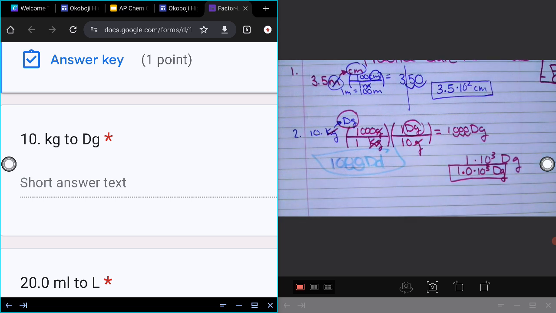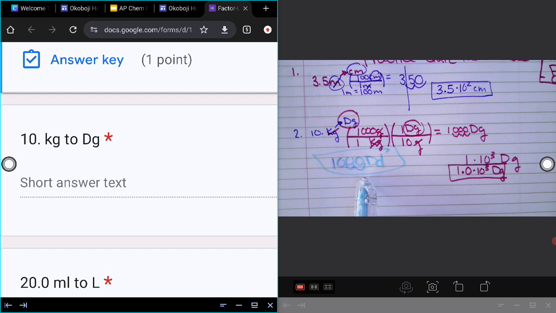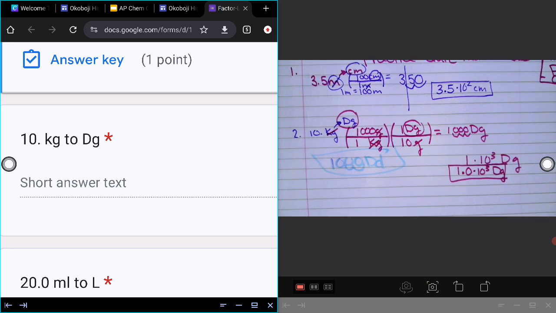If it were something as simple as this, I am fine with you doing that when we're not doing factor label method. Okay, but right now we're learning this in a way that we can double check in our heads with a way that we know really easy. Because we're going to get to problems where you can't do this. Anytime you're not in the metric system, you can't do this. You cannot. Slide rule only works with base 10.